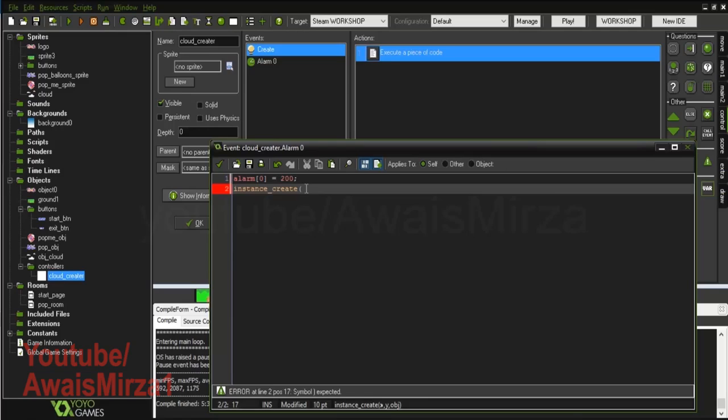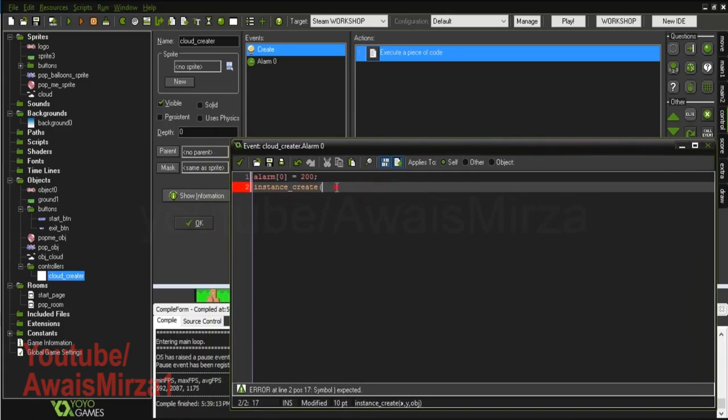The first parameter is the x value, the second parameter is the y value, and the third parameter is which object we want to create. So first of all, whenever this object will be created, what should be the starting x position of this object? The starting x position should be out of screen towards the right side.